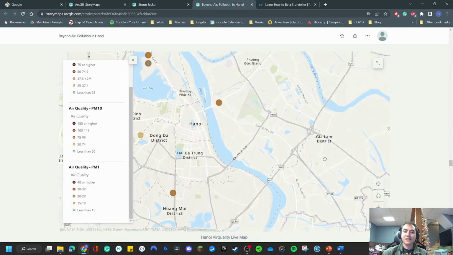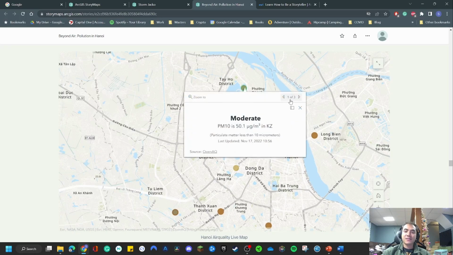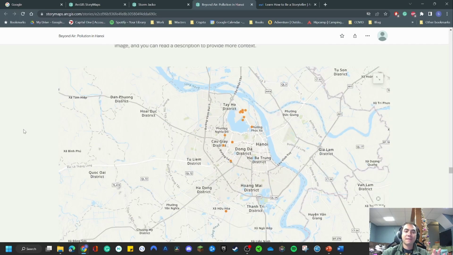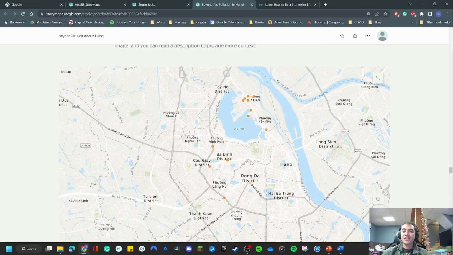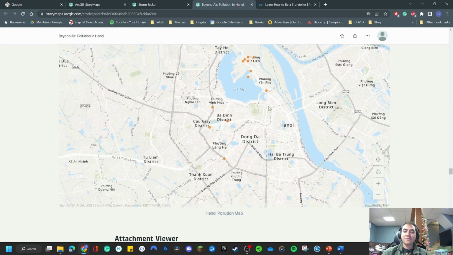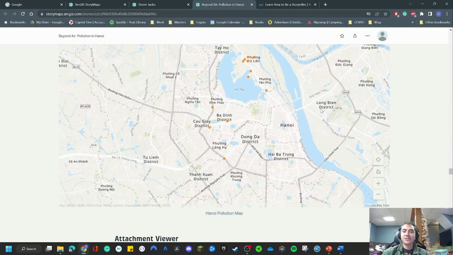Once again, you can kind of zoom in, see exactly which districts they're in, where the sensors are located, and then you can get the information directly on the map itself. And this is all embedded in the story map. Scrolling down a little more, I also took photos for observation, and I was able to geotag those photos and place them in a map as well. So if you click on this, it shows you the photo, and then this is the exact location that I took it in. So once again, this is another powerful tool you can use with GIS story maps.